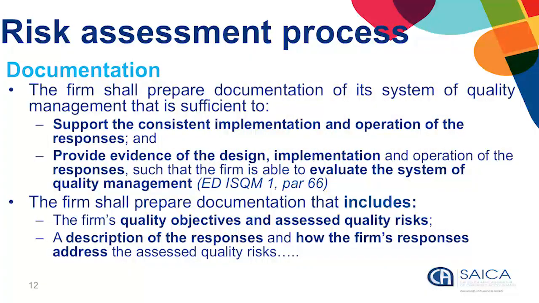And then a last section that is contained regarding the risk assessment process within the ED is the requirements around documentation. Paragraph 66 and paragraph 67 contain these requirements, where it specifically relates to the risk assessment process. The firm shall prepare documentation of its system of quality management that is sufficient to support the consistent implementation and operation of the responses, and to provide evidence of the design, implementation and operation of these responses in such a manner that the firm is able to evaluate the system of quality management from this documentation.